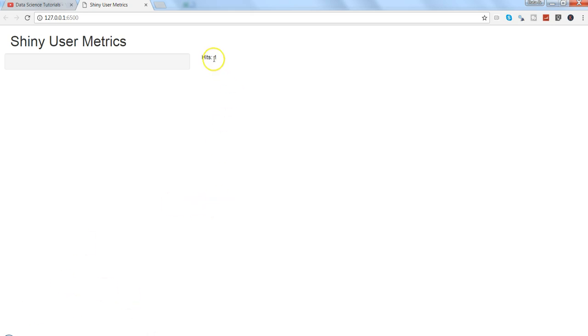So here is a simple counter that we have created, which shows the number of hits our application has got. If I refresh my page, the hits will increase, and it will be a persistent storage. That means if I close this application and open it again, the number will increment from 4, but not be reset to 1. How we do that, I'll explain in a minute.